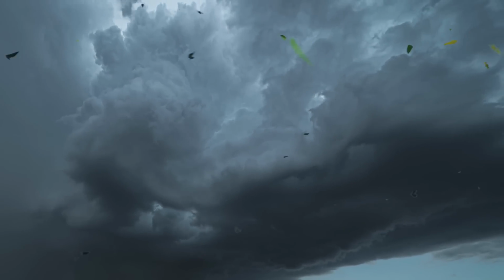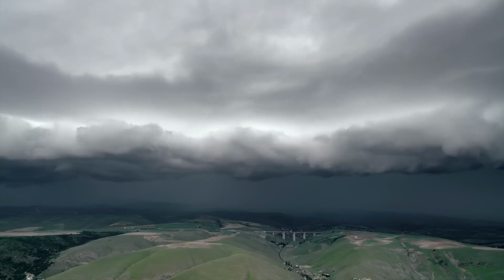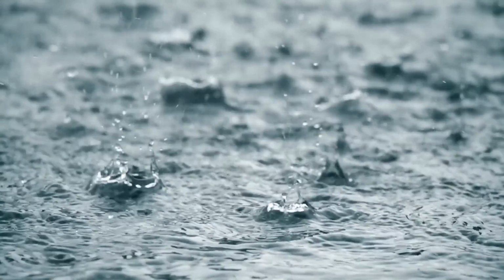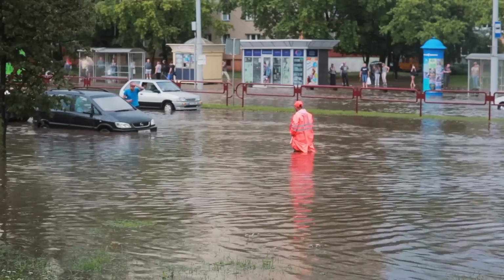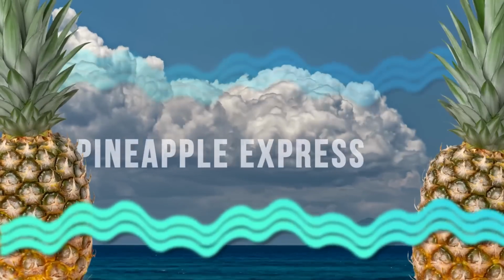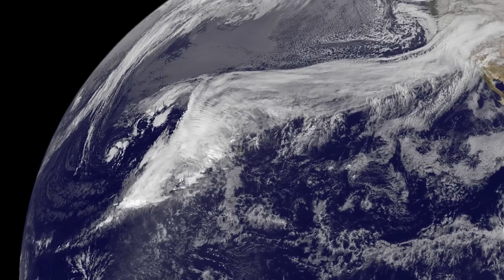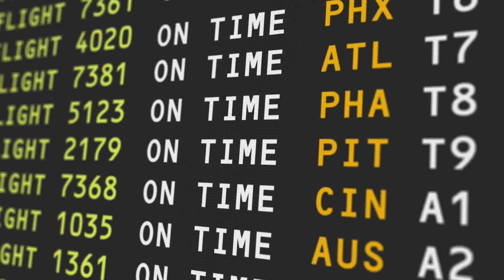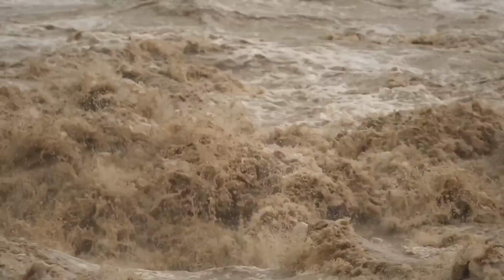Although atmospheric rivers come in various forms, those with high water vapor content and intense winds can cause extreme precipitation and flooding, especially when they linger over flood-prone watersheds. An example of a well-known atmospheric river is the Pineapple Express, a robust system capable of transporting moisture from the tropical regions near Hawaii to the U.S. West Coast. Such events can disrupt travel, trigger mudslides, and lead to significant destruction of life and property.